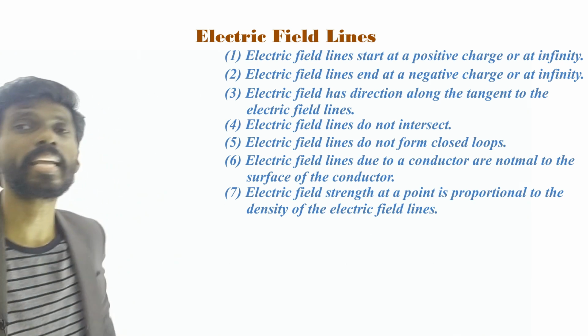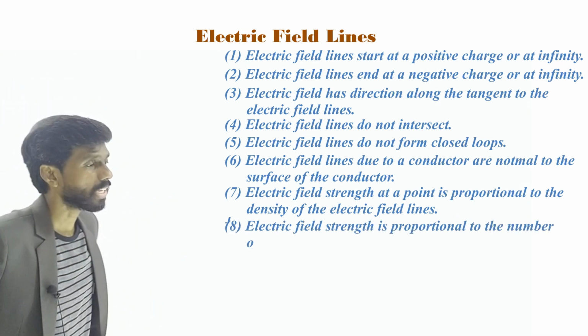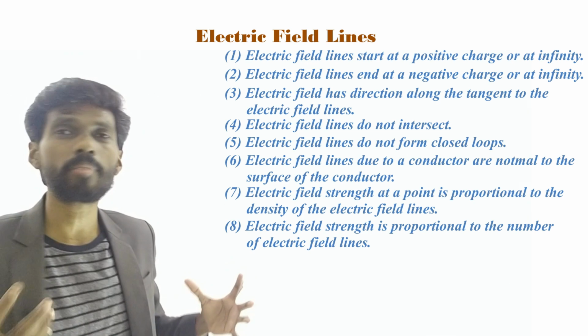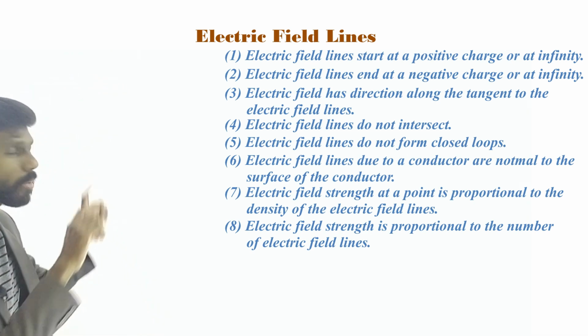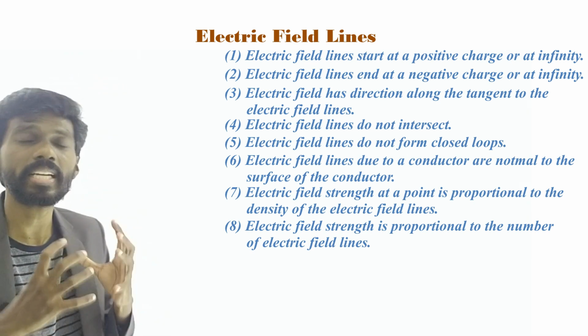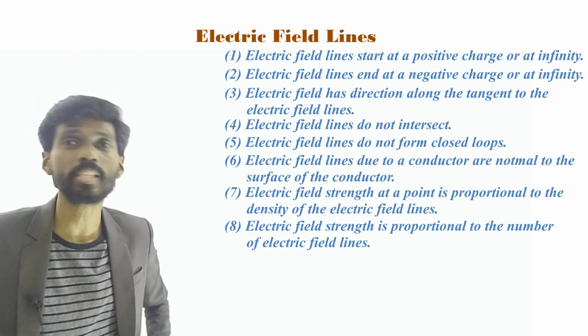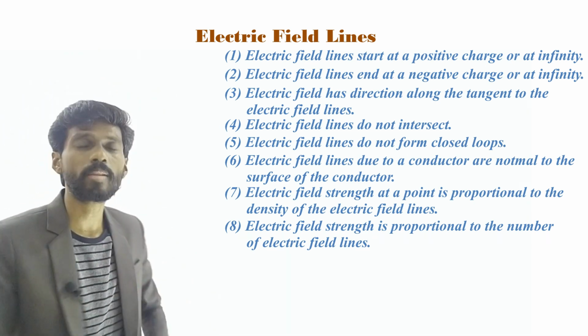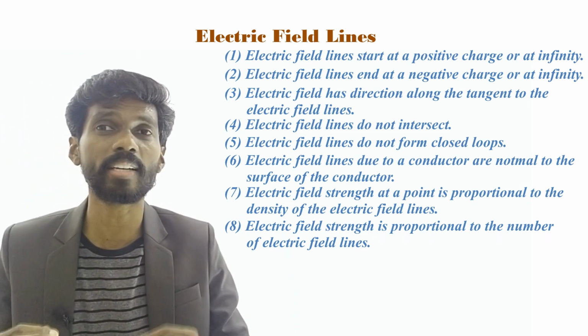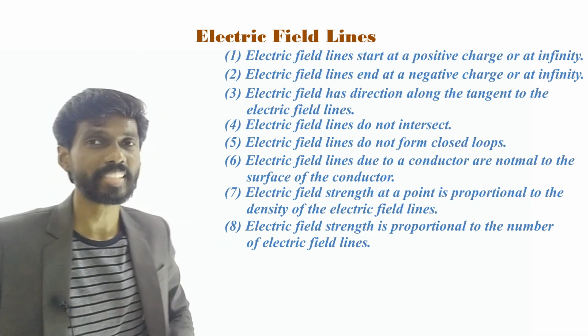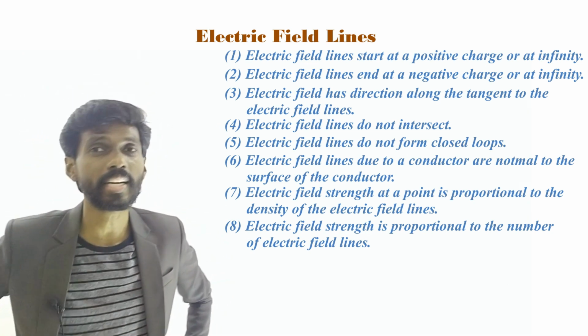Now similarly, the next point: the number of field lines is proportional to the intensity of the electric field. If you draw more lines, that means the intensity of the electric field due to that charge is more. So these are the points about electric field lines that you should be familiar with.